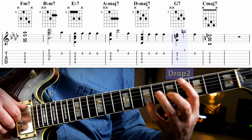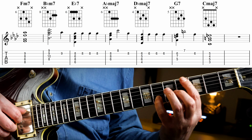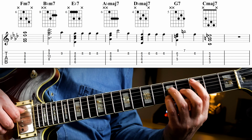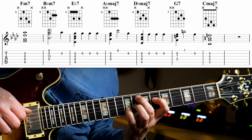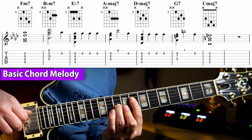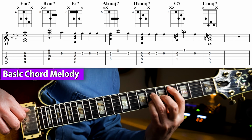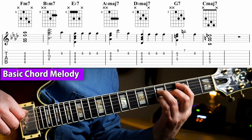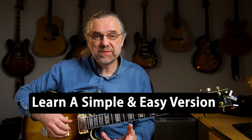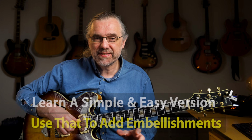And here you could also use a wider voicing, like this, but that's a bit more stretchy. And then of course it resolves to the C major 7. I'll return to the alternative voicings later. Now you have this arrangement. The important thing is to make sure that this version feels easy to play for you before you start adding extra stuff like passing chords, fills and counter melodies.